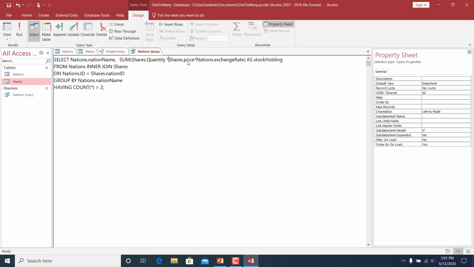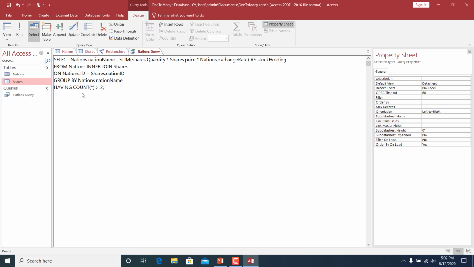Alright, so we have to compute the share quantity multiplied by price multiplied by nations.exchange rate. We call that stock holding. This is to be done nationwide, so we'll have to group by nation name, and we need to do a join here. We are performing an explicit join by using the keyword inner join.